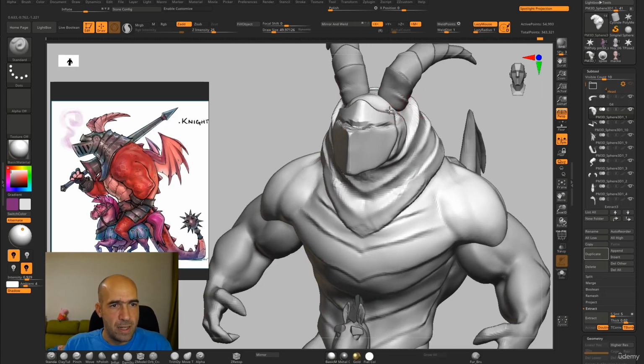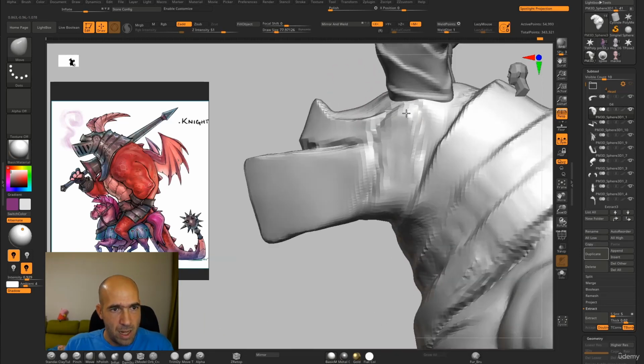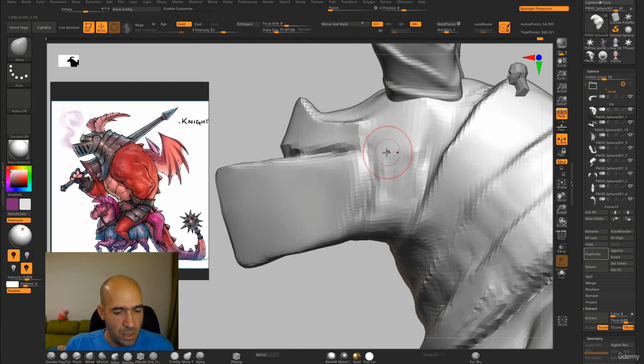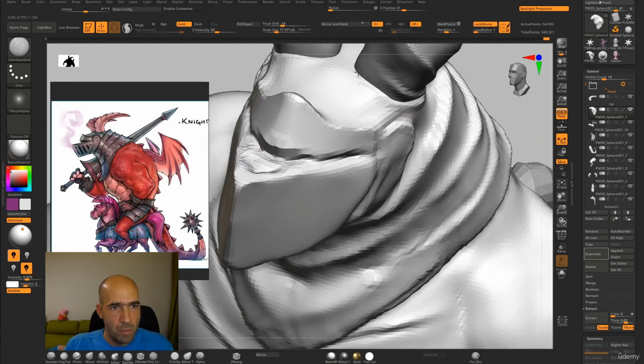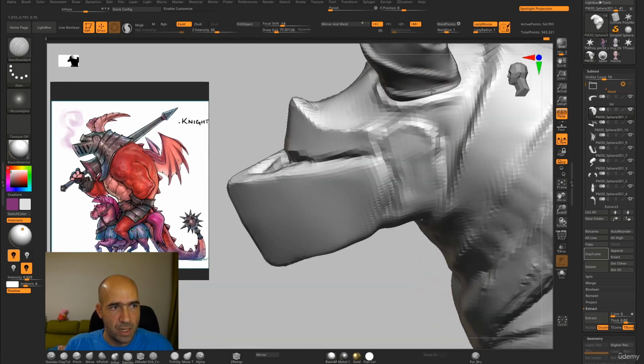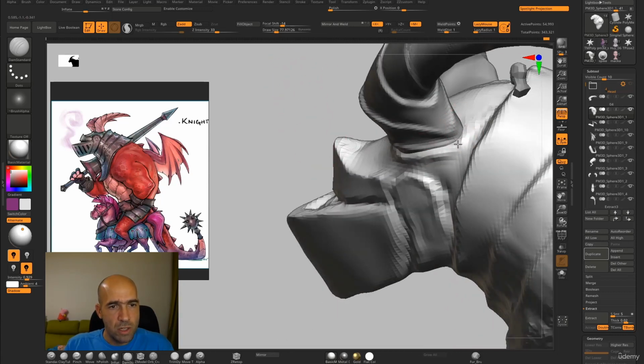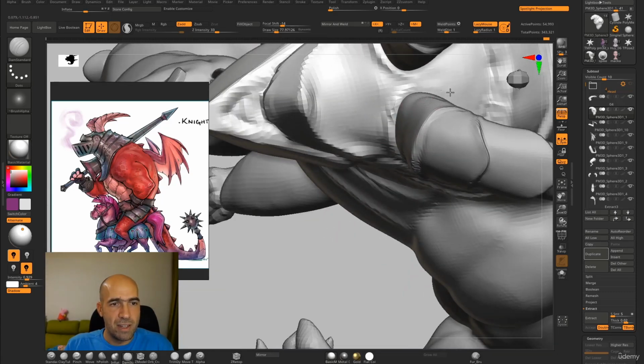So let's see. Now this part of the head, I will pull it up a little bit, and then here I will smooth, and then I will make this go through this area here, and then we'll make place for the horns, like this. It's very interesting, by the way, when I think about it now.